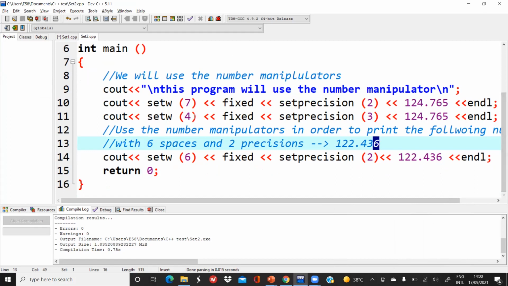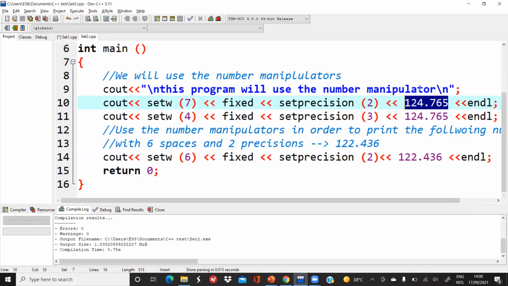I alerted you to these things. So, girls, when you want to use the manipulators, first put the manipulators starting from setw, then put the number of spots you would like to add, then fixed, then setprecision, which is the number of decimal places, then add the number, or even a variable. If you put a variable here, it's fine. So this is how to use setprecision.